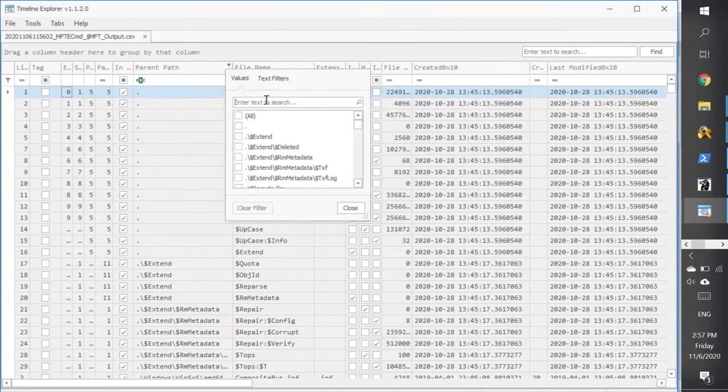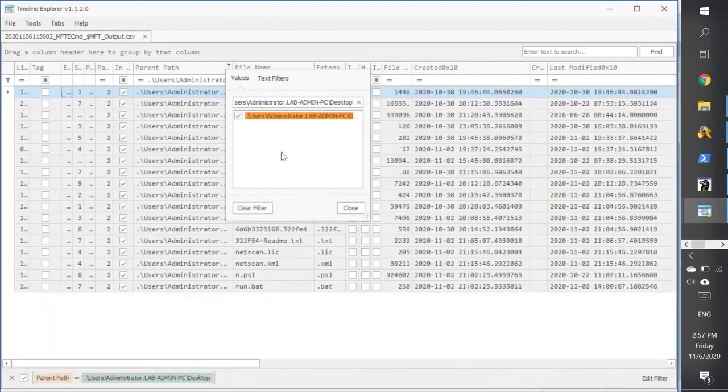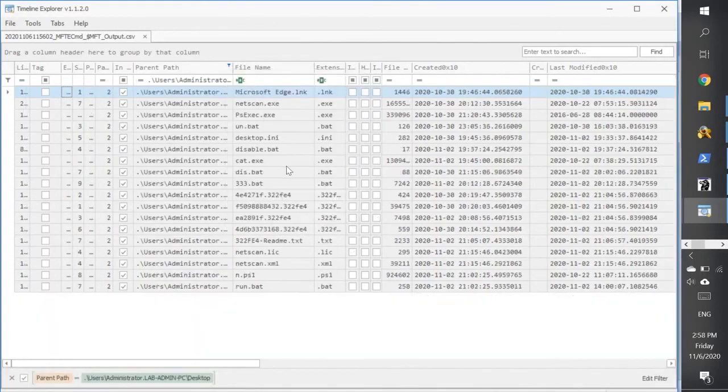and it should be Users, Administrator, LabAdmin PC, Desktop. And we've got a lot of files.